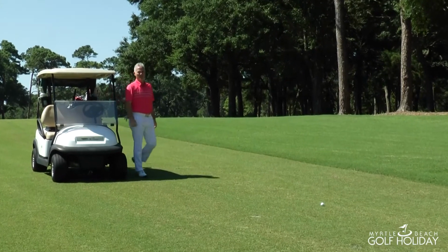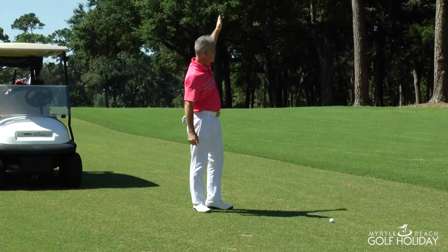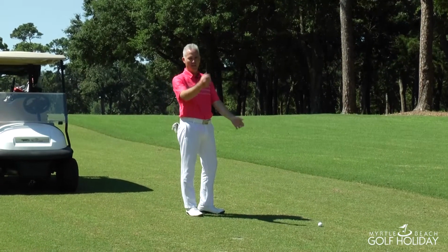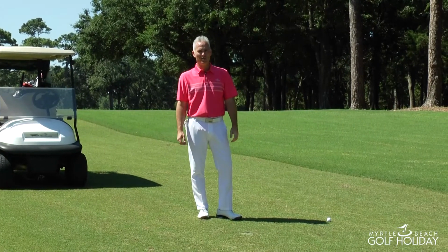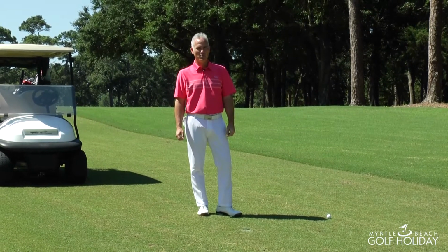All right, we finally made it up to where the driver landed. As you can see, there's a little bit of luck involved here. It had to come through these trees, so sometimes you'll clip a tree, but the risk reward if you don't is a perfect lie with a wedge into the green, less than 100 yards. So if you're trying to get a score and you're trying to be aggressive, it's not the smartest play, but it can pay off a big reward.